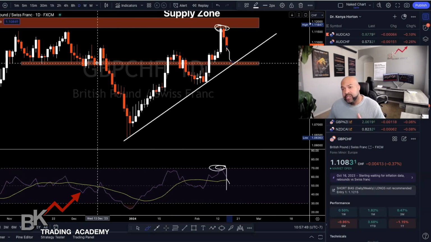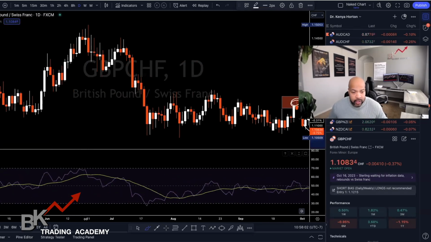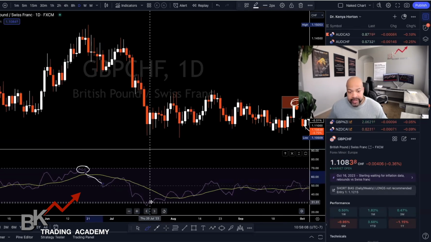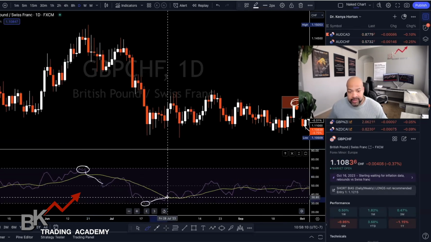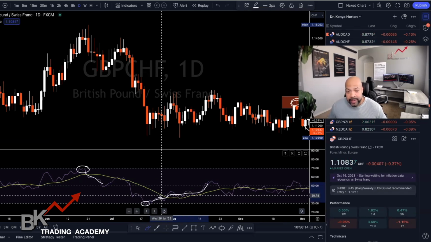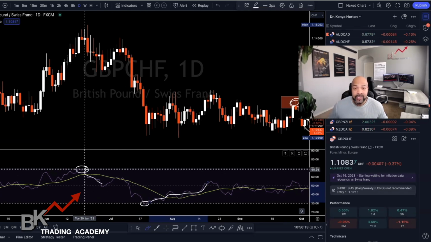Again, I challenge you to look at every single chart on any time frame, throw on the RSI at its normal settings, go back in time and look when price had reached close to the 70 level and watch it cross the line and drop. When it gets close to the 30 level, it crosses its line and rises. Now it's up to you depending on how long you want to stay in a trade, but if it's at the 30 level, it's going to rise. If it's at the 70 level, it's going to drop.